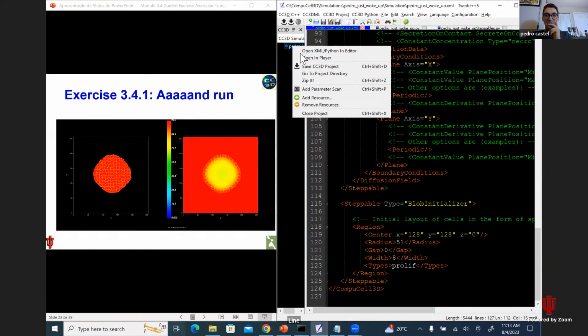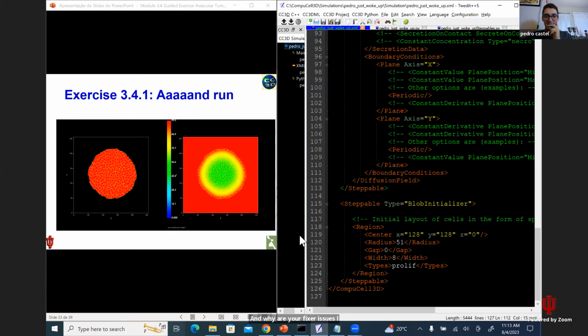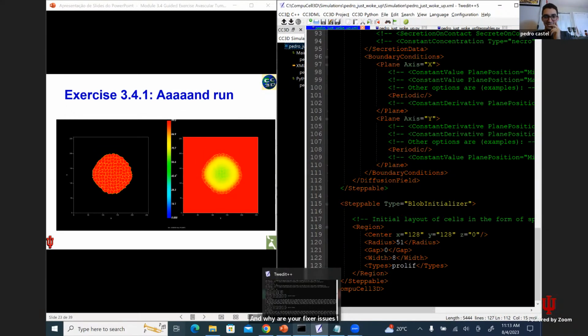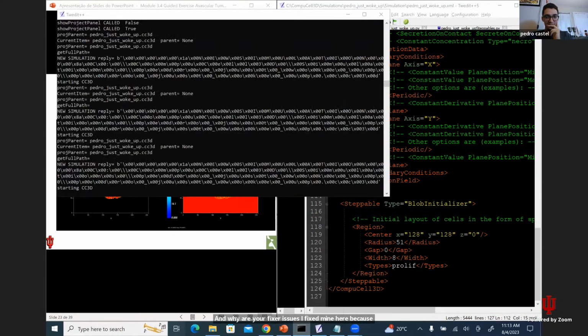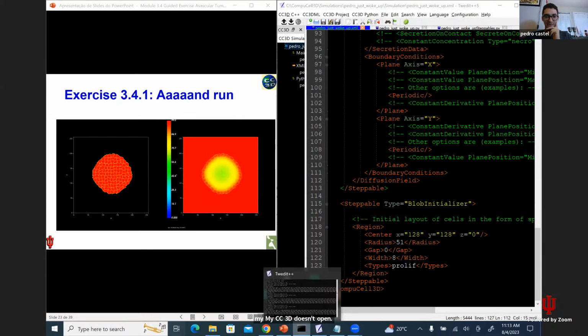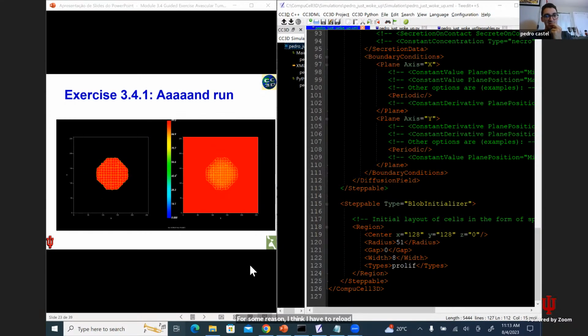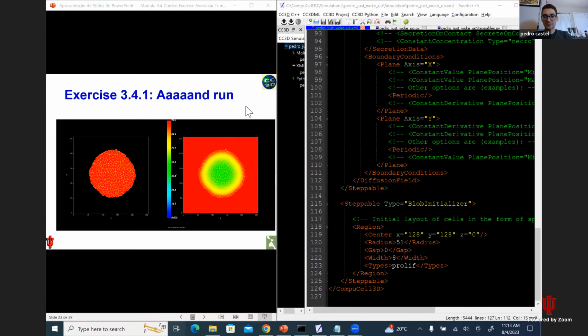And while you fix your issues, I fix mine here because my CC3D doesn't open for some reason. I think I have to reload CompuCell. You have to be very careful with typos in XML.